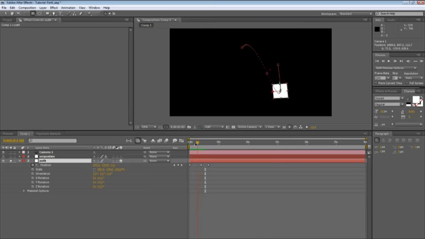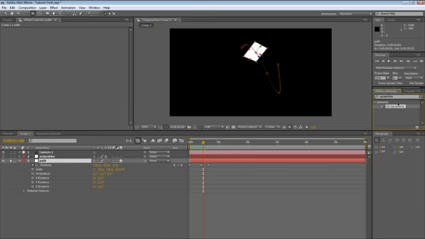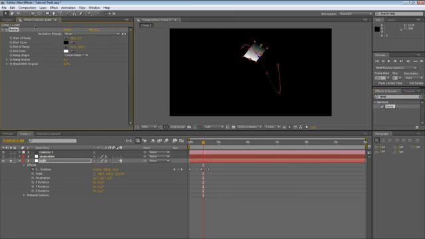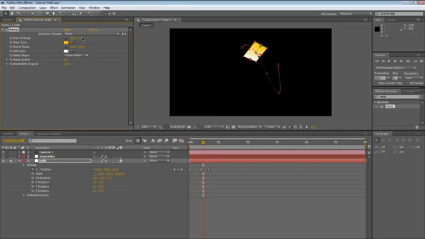Let me explain exactly what is happening here. Just for the demonstration, let's add a ramp to the solid. Let's make it with whatever color, just something that will stand out so we can understand what we're looking at. In a moment you'll see what I mean.